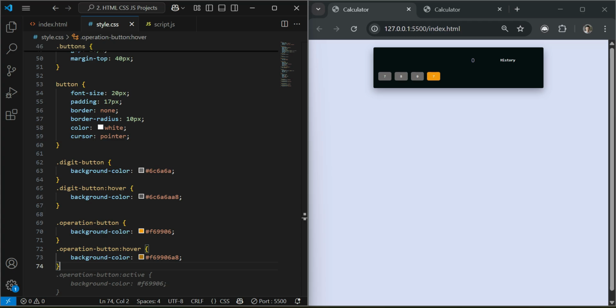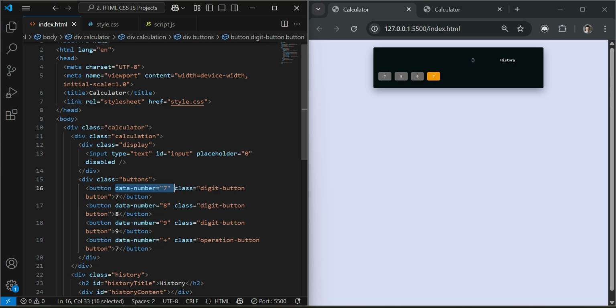Here we classify buttons as digit or operation and style them accordingly. And each button has a data-number attribute that we will use in JavaScript later.